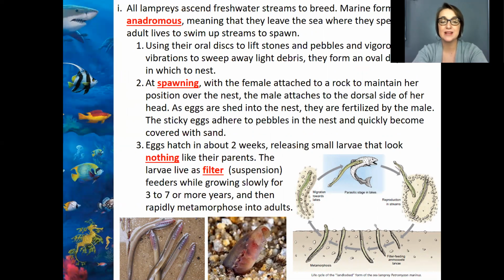Now, like I said, lampreys can be fresh or marine water species. Typically, they're going to be in the ocean for their adult lives. Then they'll swim upstream in fresh water to mate and spawn, and then they will leave and spend the rest of their life out of those streams. This makes them what is called anadromous. So that just means they're going from being born in the freshwater, adult life in the saltwater, and then going back to freshwater to start families of their own.